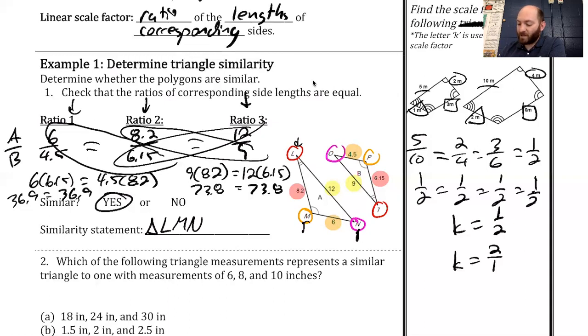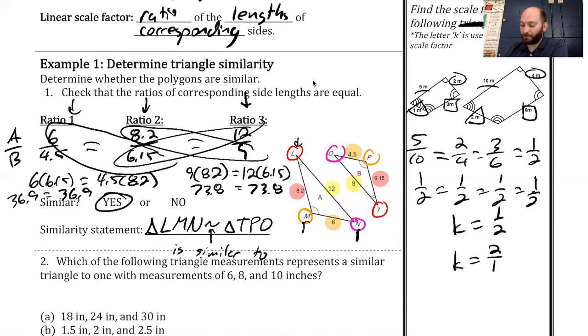So that means that's going to be similar. That's what this symbol means: is similar to. It looks kind of like congruency, but without the equal sign. So we're going to say is similar to triangle. I went red, orange, purple, so it's going to be TPO. It has to be lined up like our corresponding parts. So from my similarity statement, L and T match up, M and P, N and O.